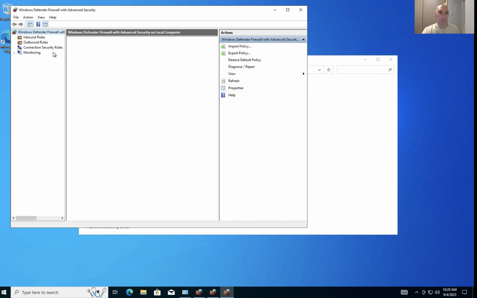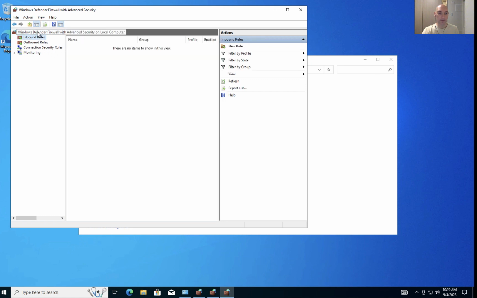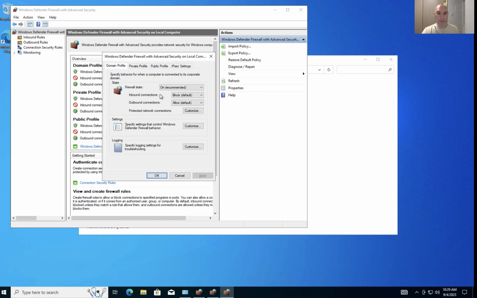And we're going to be looking at, there we go. So Windows Defender Firewall, you'll see this kind of main page pop up. We'll go to Windows Defender Firewall Properties, and basically what we're going to do is for domain, we're going to turn this off. Private profile, we're going to turn this off, and public profile, let's go and turn that off.